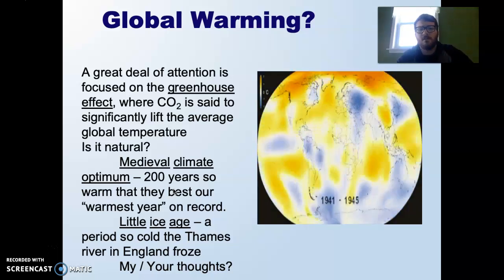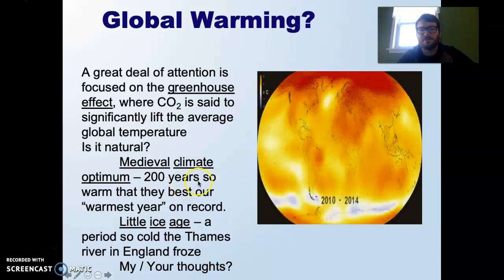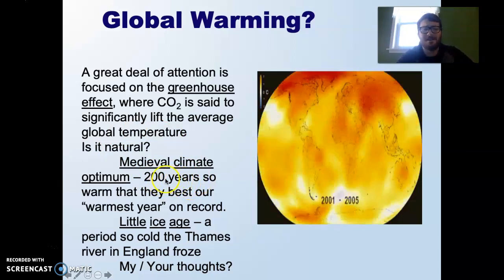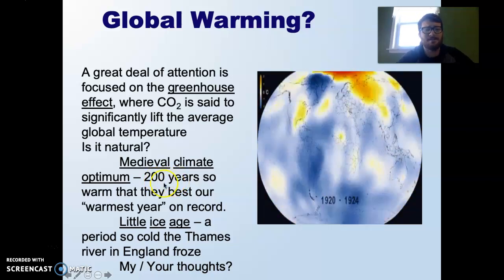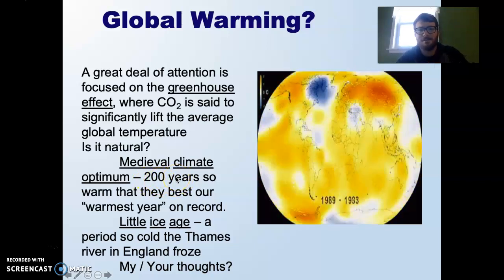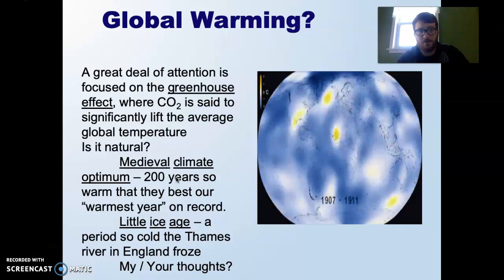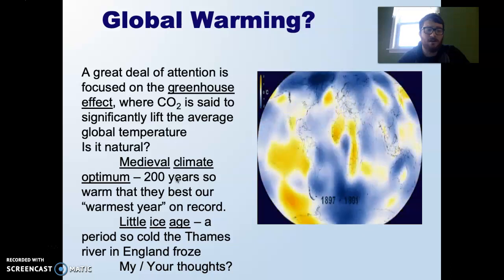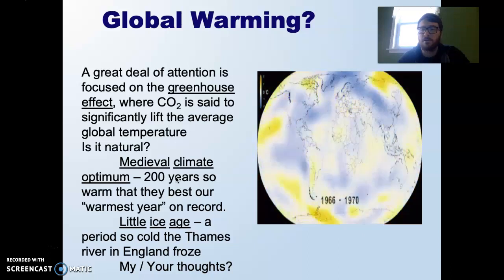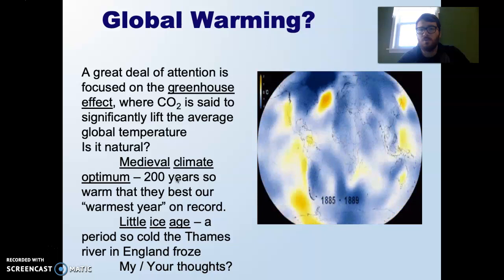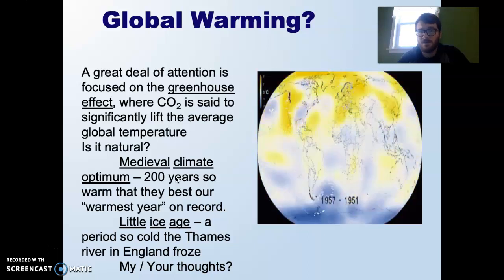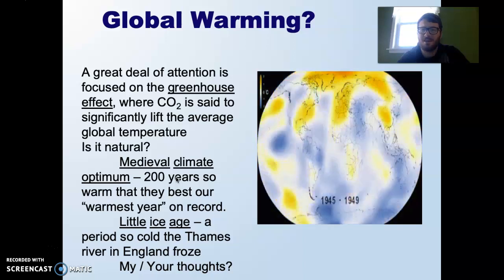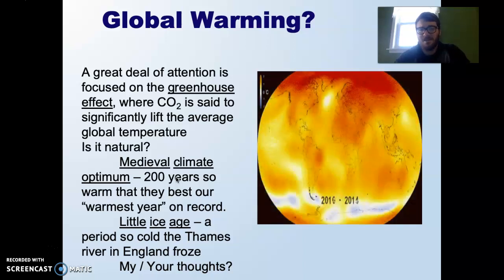I misread it. It says 200 years. It's not 200 years ago. The medieval period is not 200 years ago. That was the Industrial Revolution in the 1800s. Medieval period was about 200 years worth of climate, where actually they have some record of northern Europe, where it gets very, very cold. They actually were able to successfully grow some plants that are tropical. That's how warm it got.